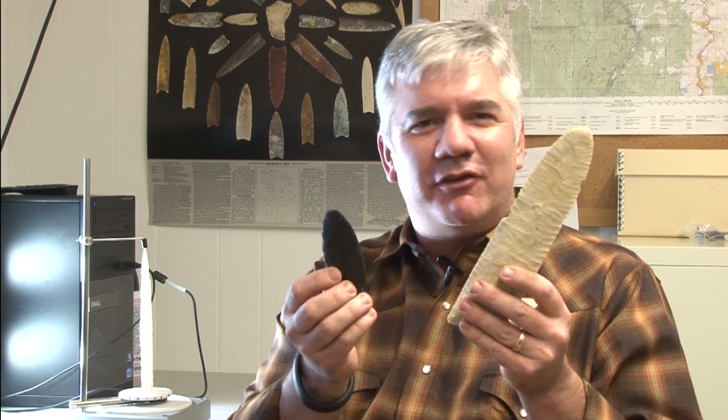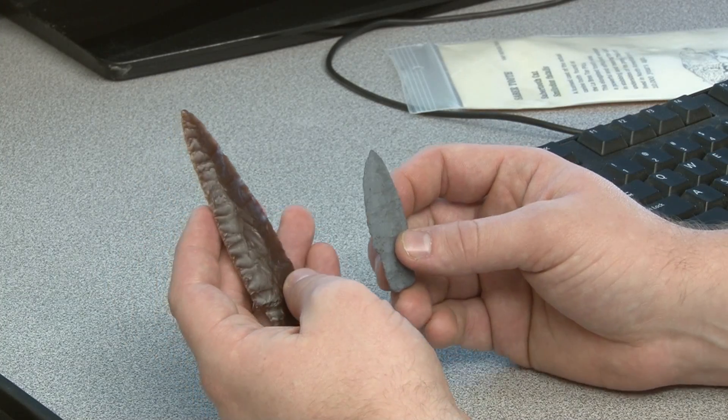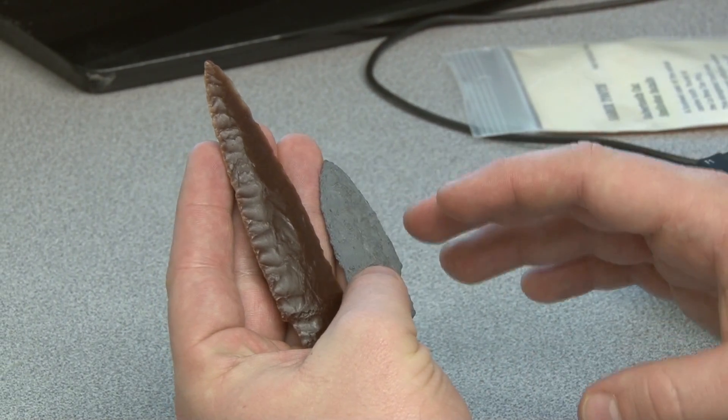We like to collect these digital models because they allow us to do traditional studies in ways that are so much better. Take this object and this object — obviously they look very different, but what really are the ways in which they differ? Getting a 3D scan helps us get into the mathematics of how artifacts are designed, how they could be similar in different ways, especially through time from an evolutionary perspective. This equipment has an error of just 0.005 inches, or 0.1 millimeters, making it very effective for differentiating between different styles of points — even when the flake pattern is different but length, width, and thickness appear the same.